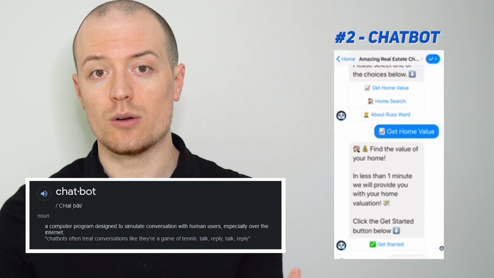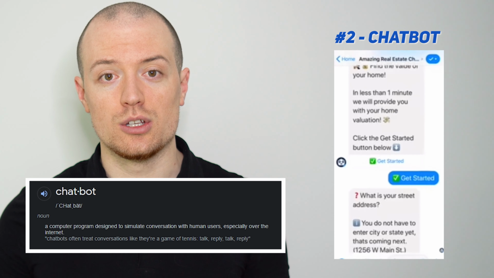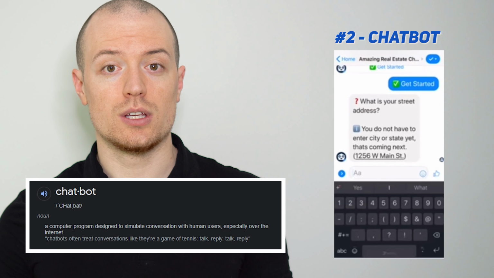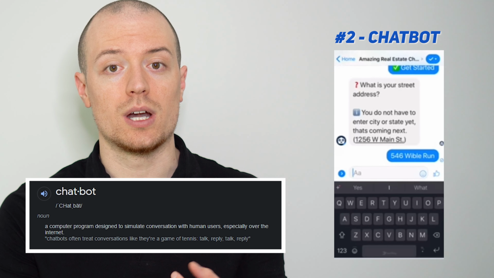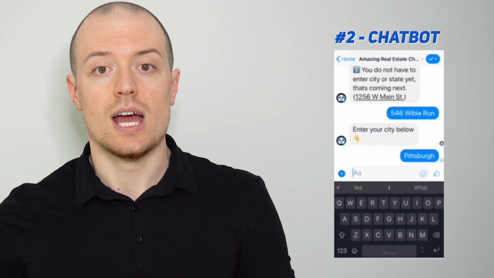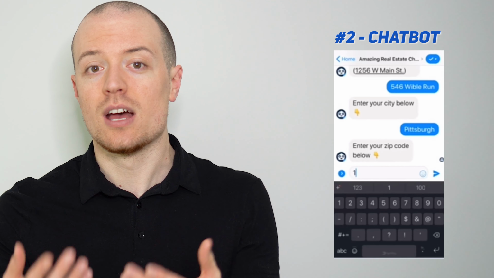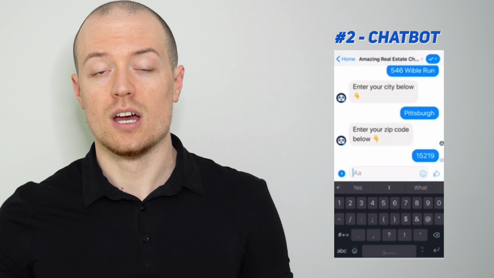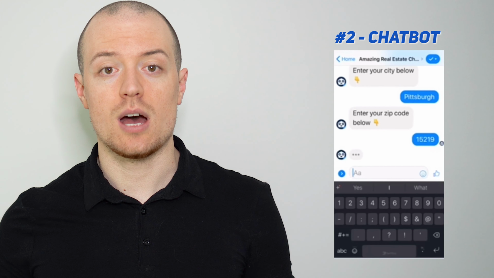The first is a chatbot, and chatbots are cool because they allow you to do a few things. One, they allow you to do the same type of filtration that you do with the survey, because you can simply use a normal high intent or high volume form that only asks for name, phone number, and email. But once they submit that information, it'll actually direct them to Facebook Messenger in this example, and it will send an automated message where then it will start asking them all those questions that would have otherwise been on your survey.